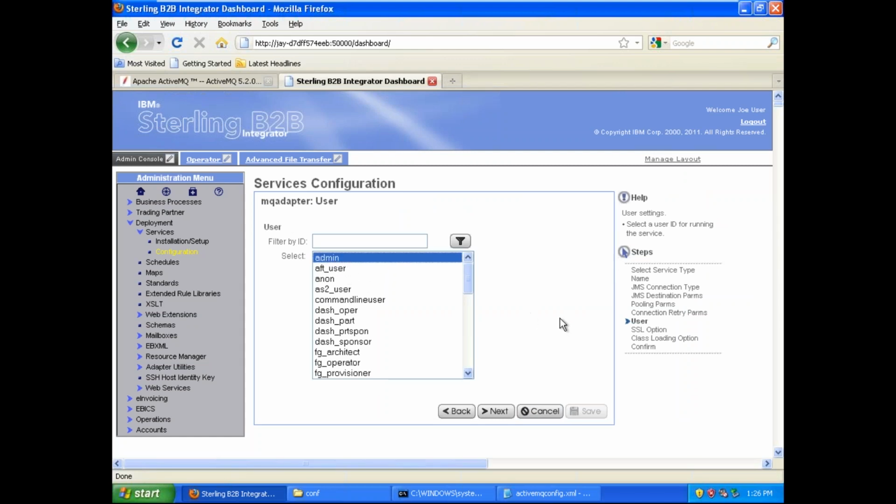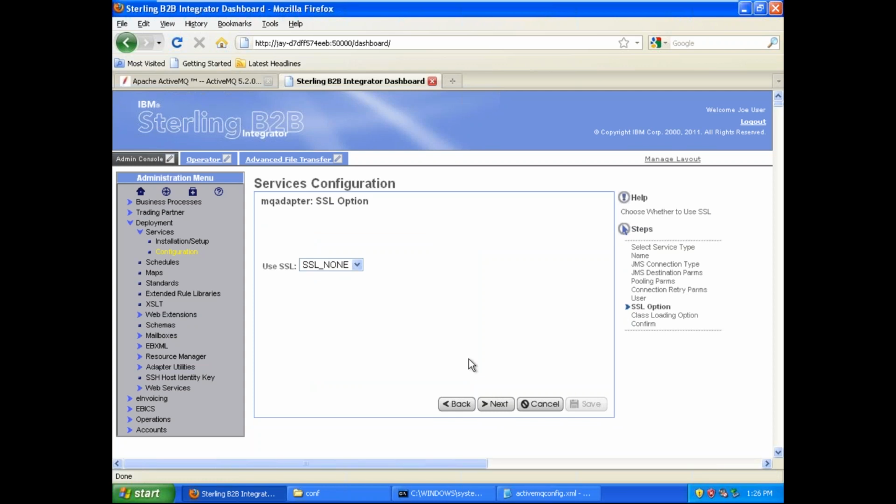Here you have to select a user. We configure two business processes in this adapter, and your business process will be invoked from that user.